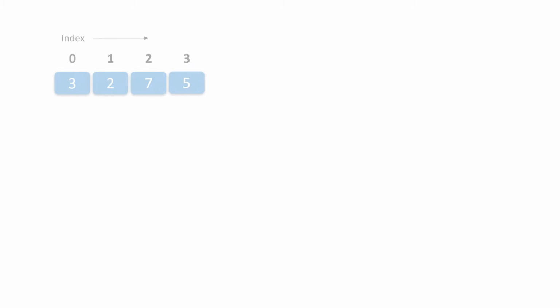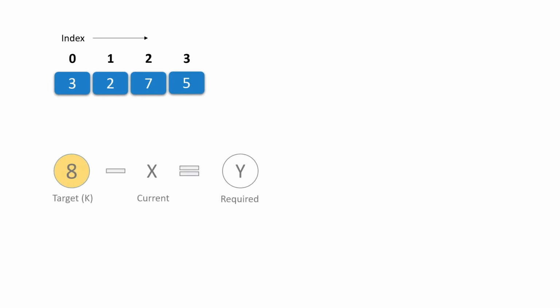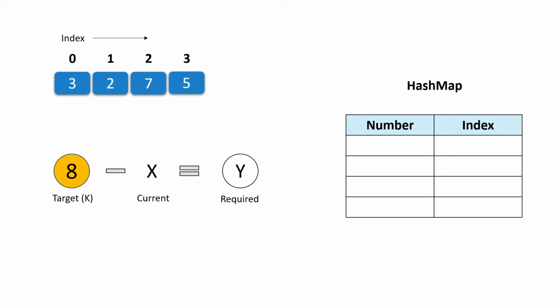Let's take a step-by-step demo on the previous test case. We will be running a single loop from the start to finish of this particular nums array. While we are doing that, we will also be checking the original condition, that is, the target k minus the current number x must be equal to the required number y. With this, we will also keep track of a hash map which stores the current number x and its respective index in the memory. This would be required for future use to directly extract our required index.